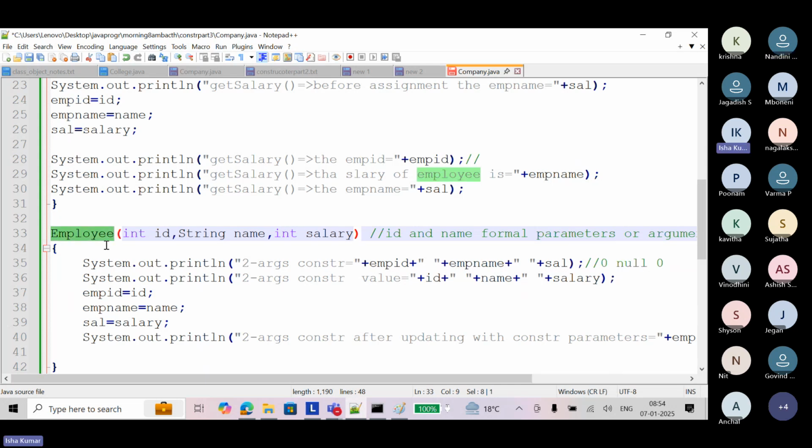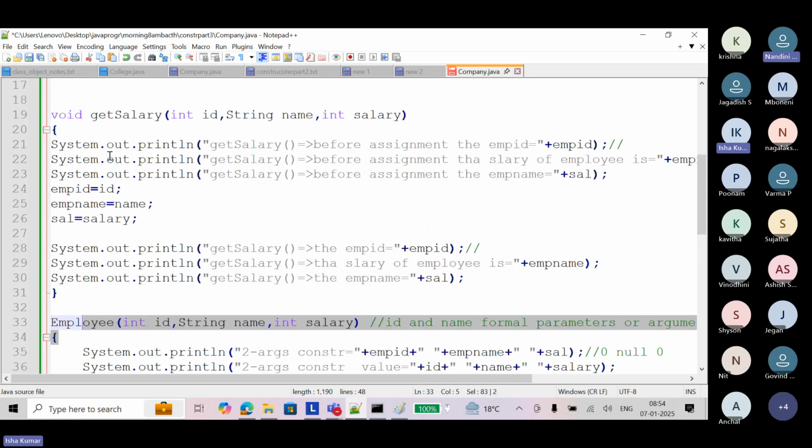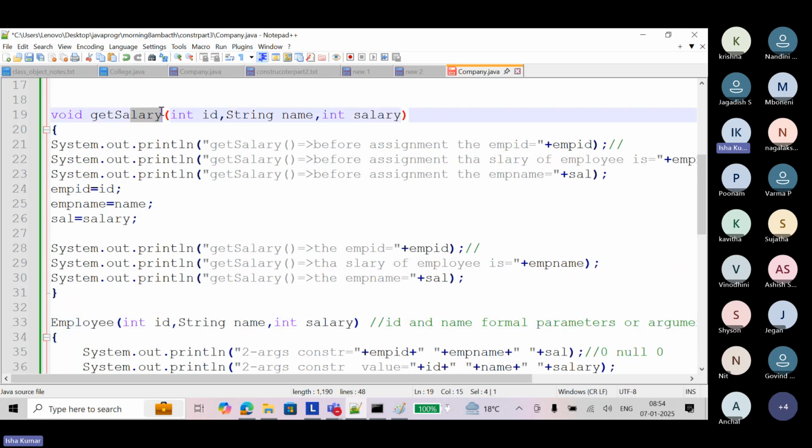So a constructor name will always be the same as the class name. A method name will never be the same as the class name. Method name can be anything. And a constructor never accepts any return type, even void also. Here we cannot write void. Now, second thing, how will you know the constructor gets executed?